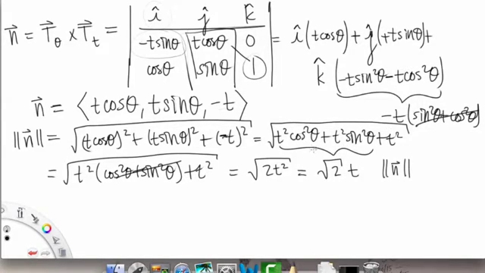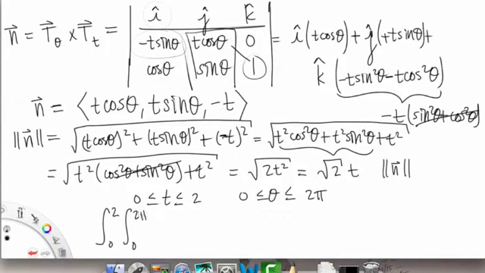And we found the bounds on the last one, so now we're just going to set up our integral. So again, our t ranged from 0 to 2, and theta went from 0 to 2 pi. Okay? So now we can set it up, and I'll set it up here, and we'll continue on the next slide. So I'll do the t's first, so 0 to 2, and then I'll do the thetas, so 0 to 2 pi. And now in here we have the magnitude of the normal vector, which is square root of 2 t. And then we have d theta dt.